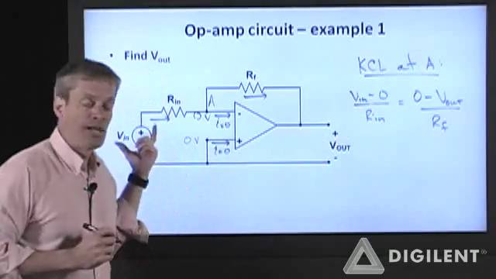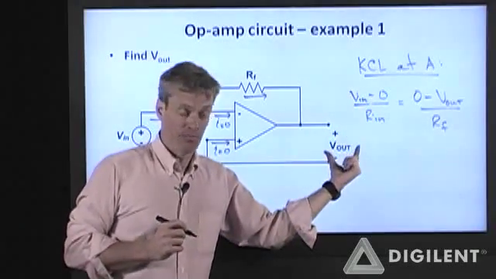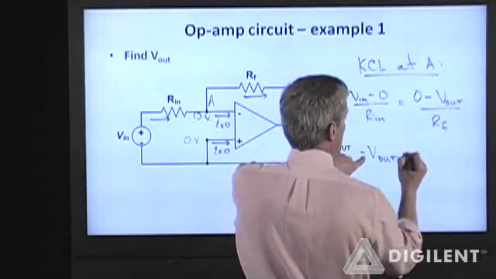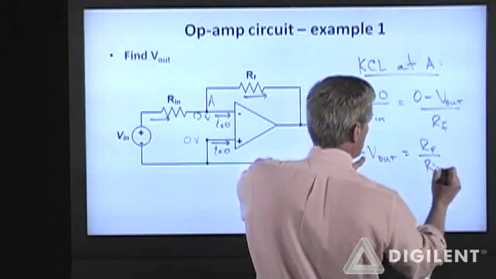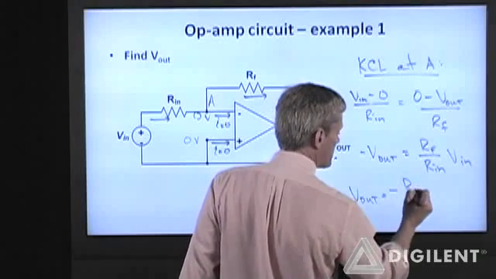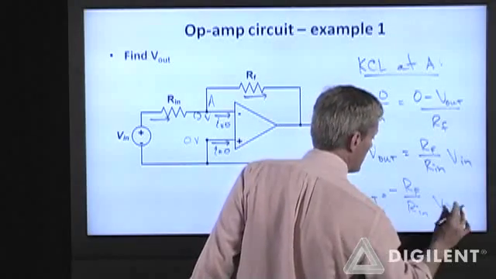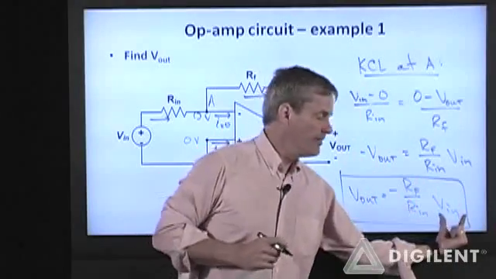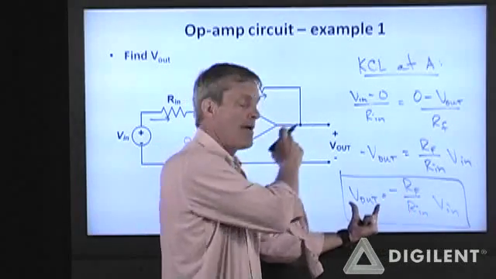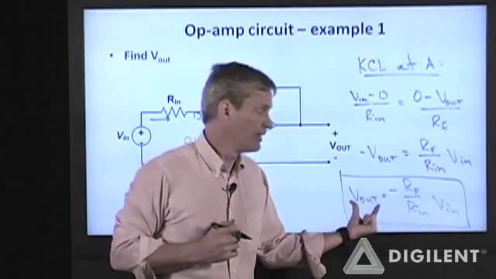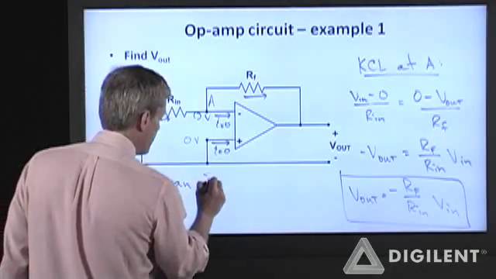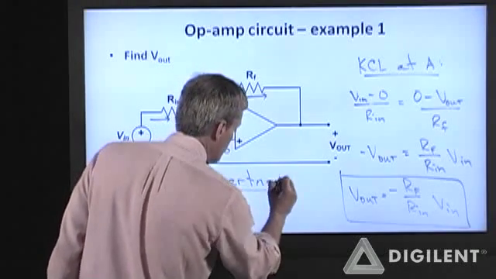Vn is my input voltage. I don't know what it is, but I have to be told it before I can determine a number for V out. So V out, let's multiply this by R sub F, is RF over Rn times Vn. Taking this negative sign over here, V out is equal to minus RF over Rn times Vn. So whatever you give me for Vn, I'm going to multiply that by a number, take the negative of that, and this op-amp will give you that as V out. This has a particular name. This is an inverting voltage amplifier.